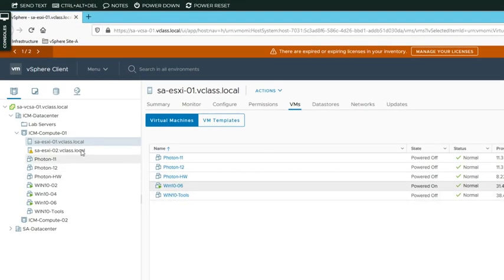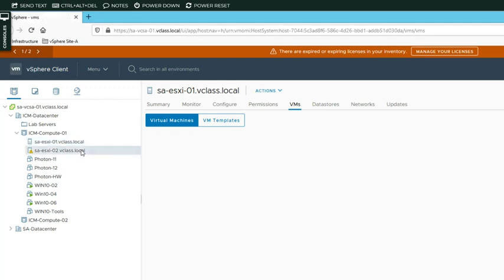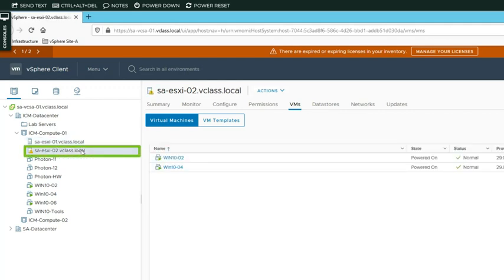And while this virtual machine is being shut down, we can go to our second ESXi host, SA ESXi 02. We have two virtual machines running on this ESXi host.